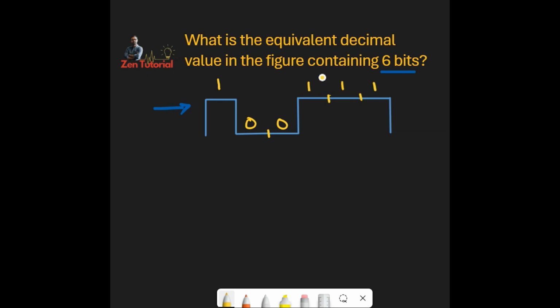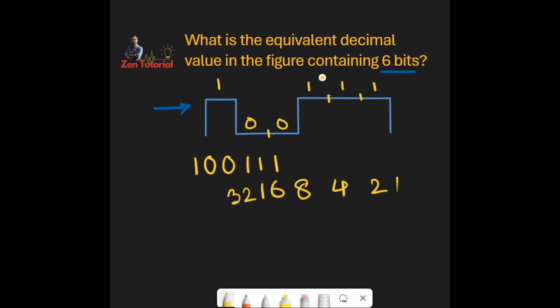So the value of the signal in binary is 1, 0, 0, 1, 1, 1, right? Now if we apply 8-4-2-1, so 8, 4, 2, 1, here are 4 bits. For 5 bits, it will be 16 afterward, and then 32.